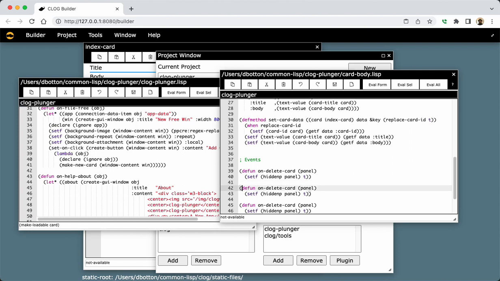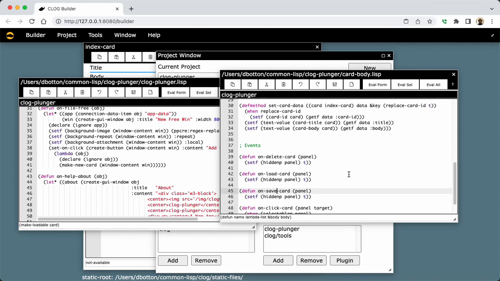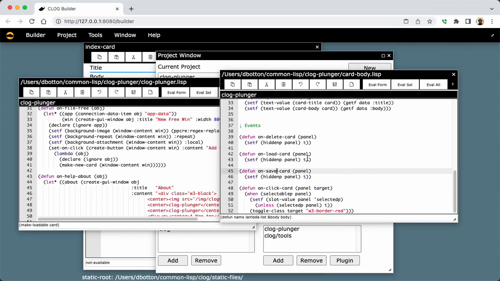In this case, on save and on load. Okay, save. Okay, and then of course the functionality is not going to be the same. So let's just change it now to like a print load and print save.